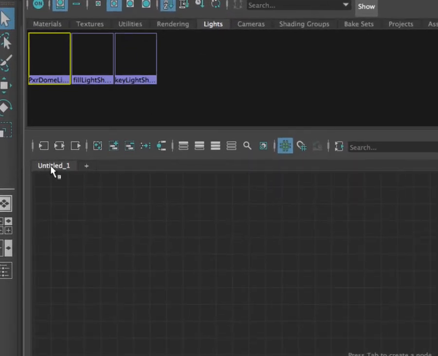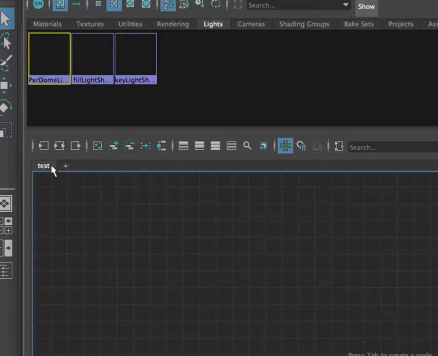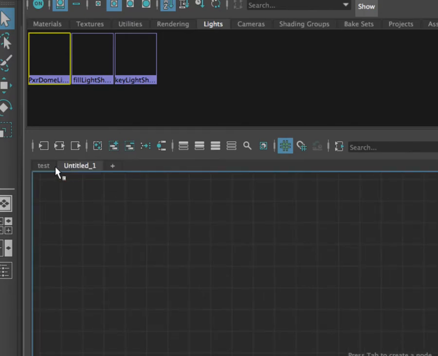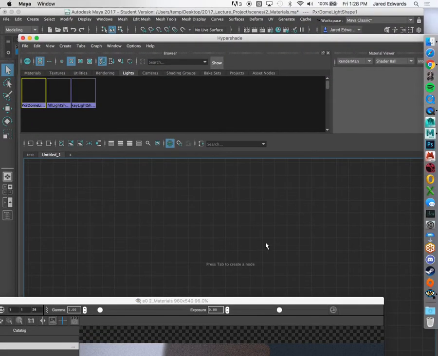Where it says Untitled, double-click on the name Untitled. Let's rename this to Test. This is going to be our test area. This is where we're playing around with things. Eventually, you guys are going to want to do a final material for something, like build a copper material, or a wood material for something you're doing. If you hit the little plus symbol next to it, watch what happens. These are individual tabs. This means we could make a new name for this, and we could graph a material in it.